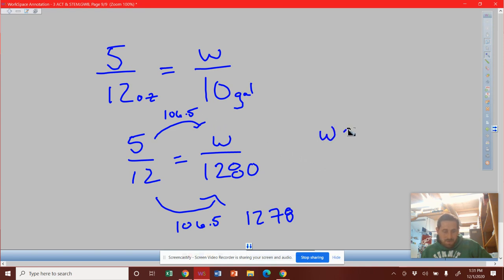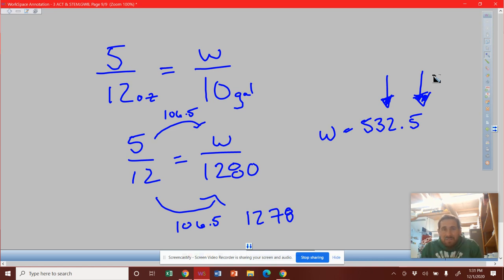So then what do we get up here when we multiply those together? You're going to get W to equal 532.5 drops. So this is how many drops you would get. And this 0.5 would hopefully get you thinking about how would I do half a drop, and how could that have caused our answer to be different? So you start thinking about those first 5 drops that we did.